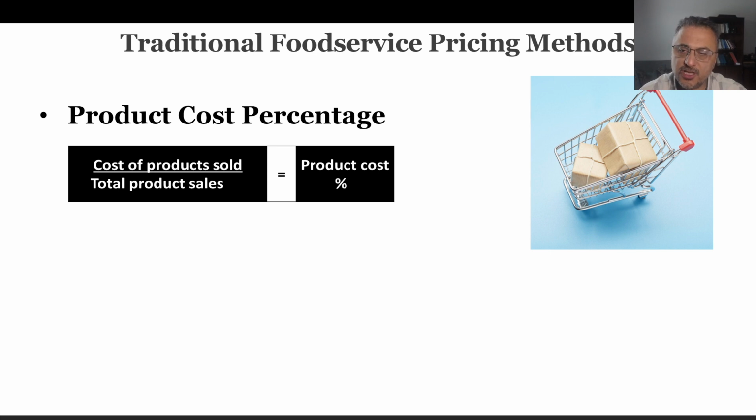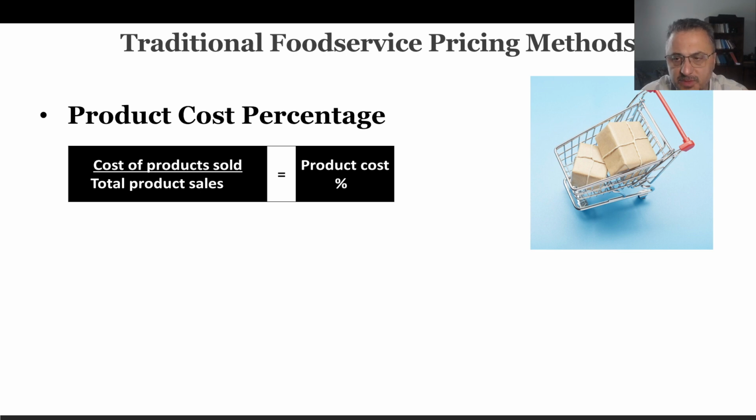The second logical approach is related to the main cost factors in the restaurant industry. Let's not forget that we have food and beverage product cost, meaning how much we pay for our products. We have to pay our employees, so labor cost, and all other expenses related to operating the business, such as rent, utilities, marketing, napkins on the tables, etc. And finally, we have to make a profit. If any of the first three categories eats a huge percentage of revenue, we could end up with little or no profit. So restaurateurs developed this pricing formula.